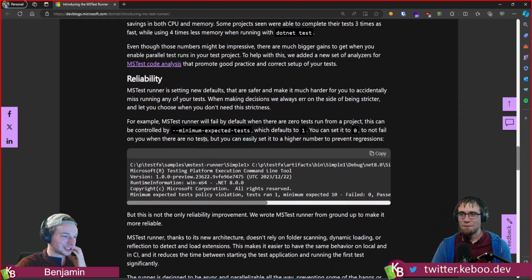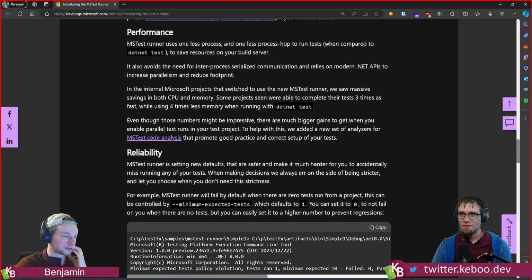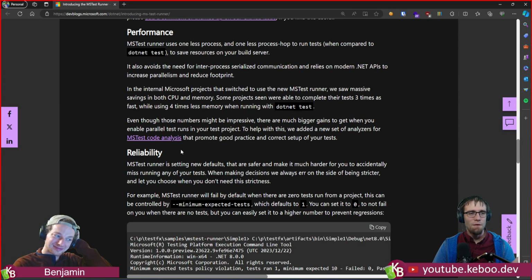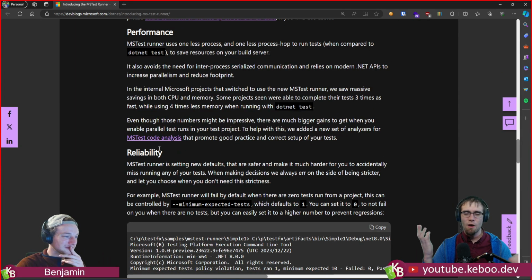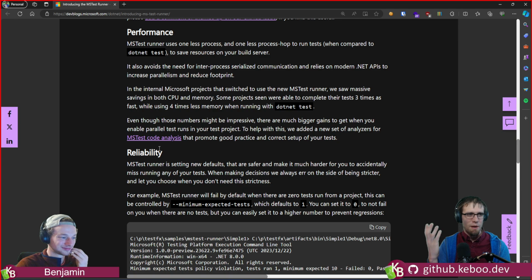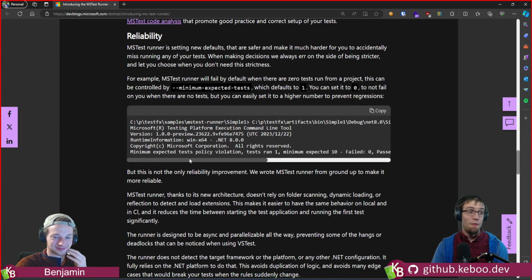The fact that Microsoft could see a 3 times performance improvement with 4 times less memory, that's a big number. Normally people would ask, "Hey, which testing framework should I go with?" And usually I tell people to default to XUnit because in my opinion it's one of the more easily extendable ones. But I would say any of the big 3, XUnit, NUnit, and MS Test, are more or less at feature parity-ish with some exceptions in different areas. For the most part, they'll all do what you need.